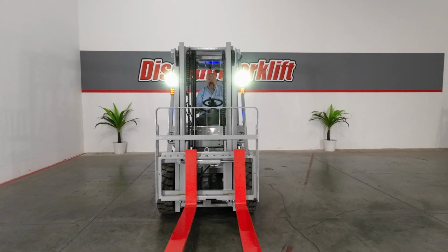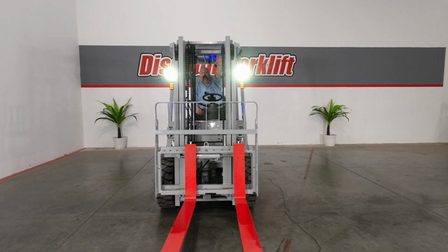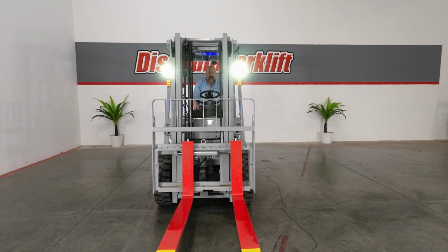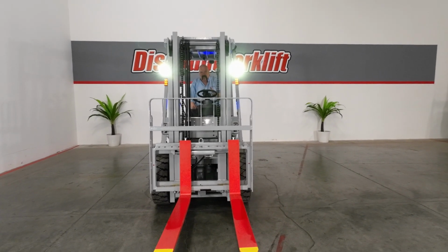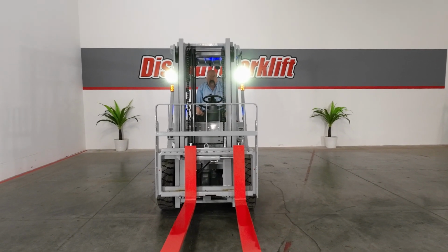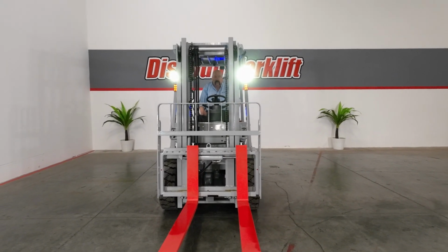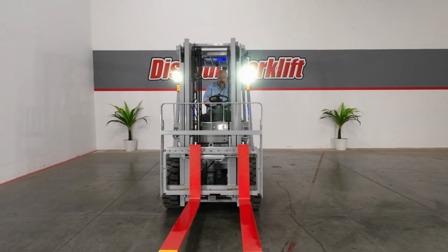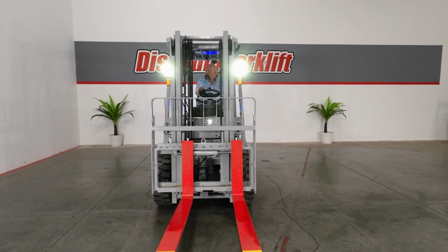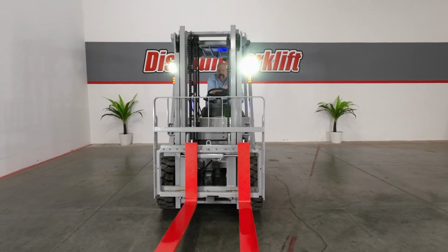One other safety feature on here, right up on the mast, it's marked 6,000 pound capacity. We talked about that right at the outset. You've got a 6,000 pound capacity. We've all seen these fools on the internet with their forklift fail videos. Don't be one of those guys. Operate your forklift in a safe and efficient manner, and it will do a heck of a job for you.